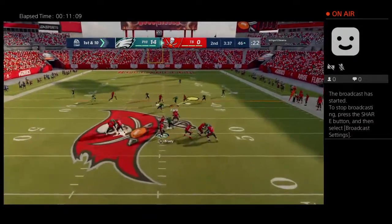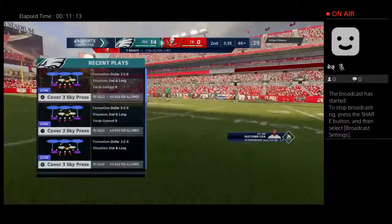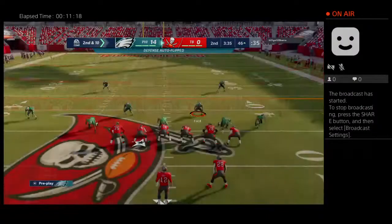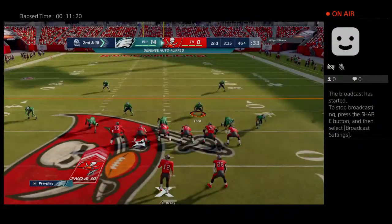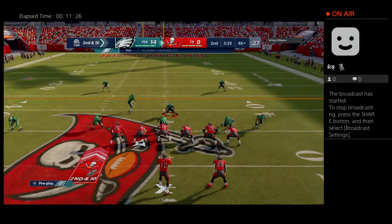From the gun, it's Brady. And incomplete as he was knocked as he threw it, and it took the ball off course. This defense has been very disruptive early on as they force another one to go awry. Seems to be the front and the back end. Pass rush, they've been able to get home. And they're taking the ball away in coverage as well.